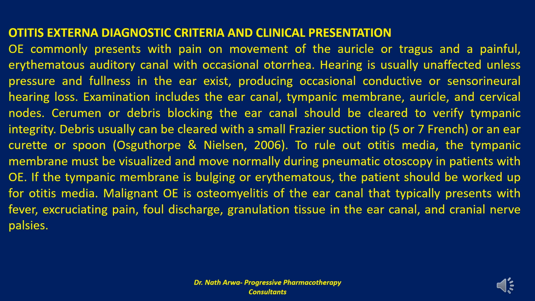Debris usually can be cleared with a small Frazier suction tip, 5 or 7 French, or an ear curette or spoon, according to Oskithorpe and Nielsen in 2006. To rule out otitis media, the tympanic membrane must be visualized and move normally during pneumatic otoscopy in patients with otitis externa. If the tympanic membrane is bulging or erythematous, the patient should be worked up for otitis media.